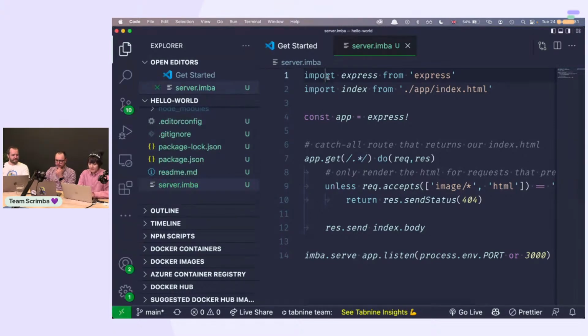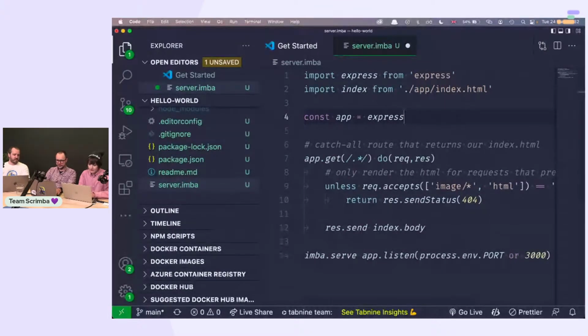I can see that it basically imports Express, fairly straightforward, imports index.html, fairly straightforward, and then it says const app equals Express exclamation mark. Yeah, so the exclamation mark is interchangeable with open close parentheses, and in some cases it can be expressive, I suppose, to shorten that down. So it's one less thing you have to type, and it's a bit easier to pick out. But it's kind of up to you. Yep, I want to call a function, so you say, okay, yeah, fair enough.